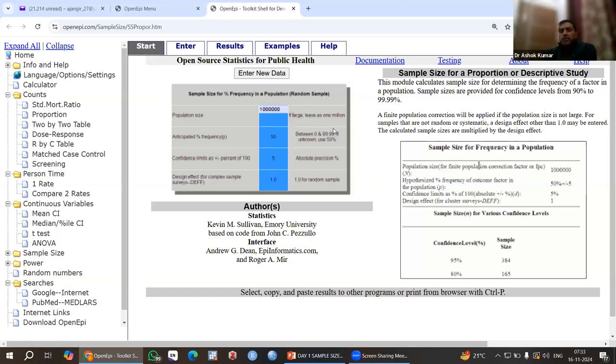I'll discuss randomized control trials and 2-group sample size tomorrow. For both randomized control trials and 2 groups, we use a similar type of formula. Okay, thank you. The next question is, two-sided type 1 error 5% means 2.5% each side.